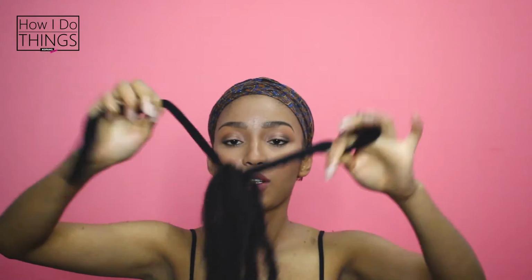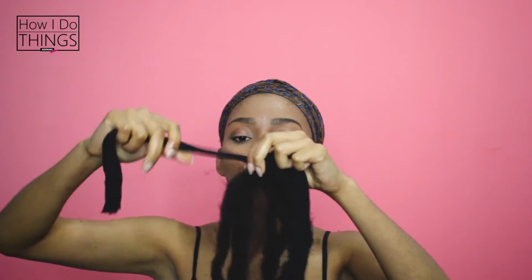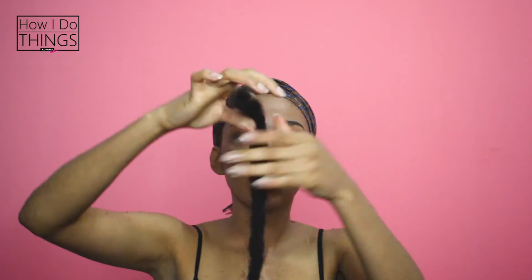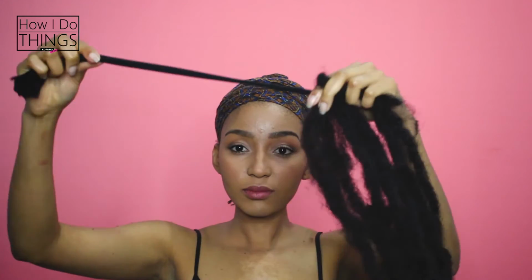But what I found is that having your hair, so this is what it's going to look like. There's 2 of them. Here's one group and here's another. When you attach the hair to the strand and you tie it around your ponytail, it's actually going to look like your hair, so you don't have to cover up your hair. I'm going to continue doing that until I have enough strands of hair on my piece of elastic.